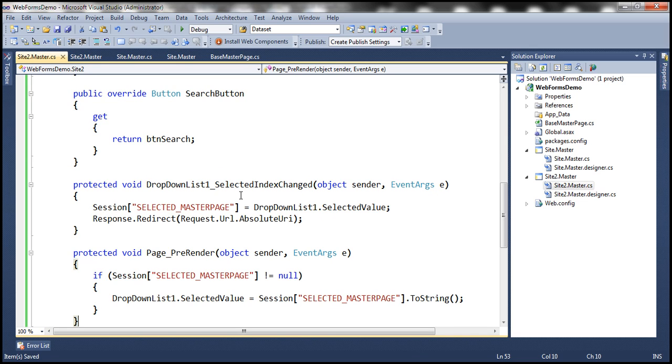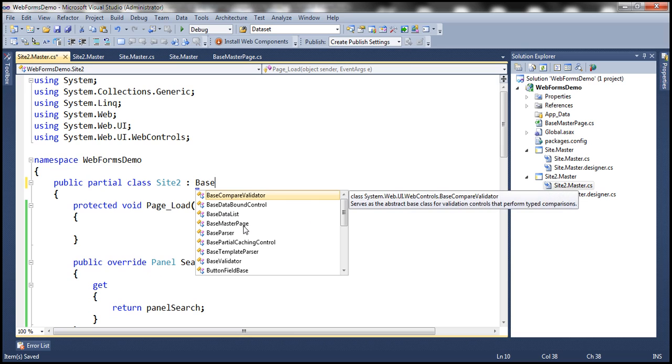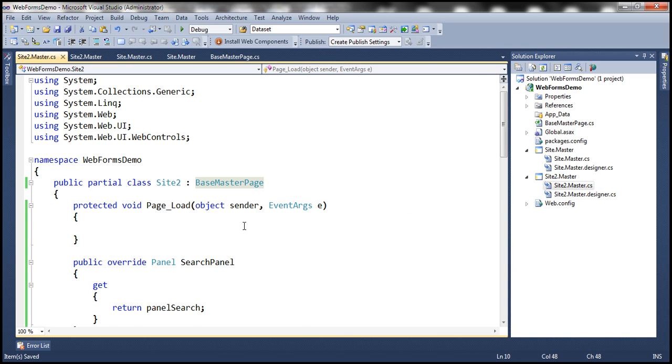Okay, and another thing that we need to do is make this site 2 master page inherit from our common base master page class. Okay, so at this point we have two master pages, both of them inherit from our base master page.